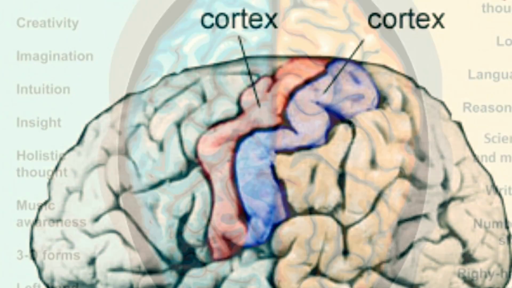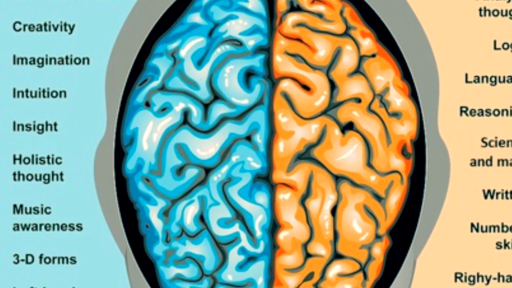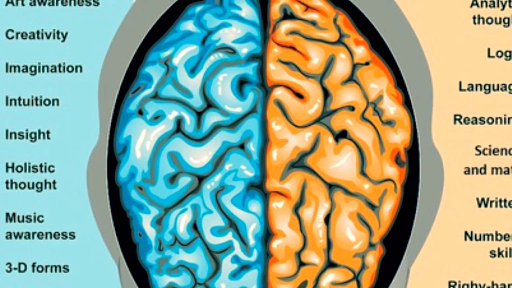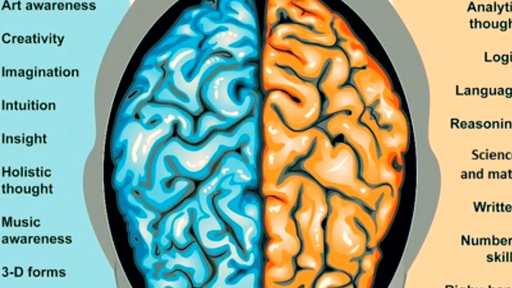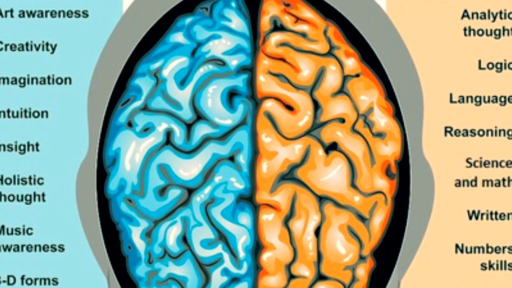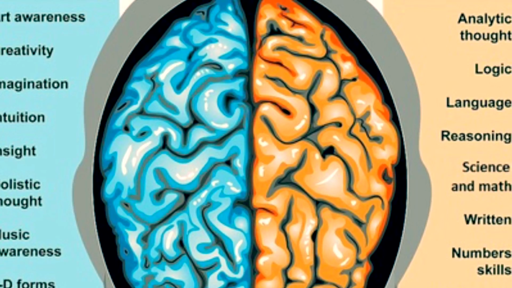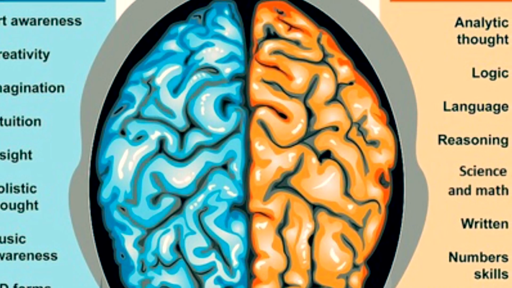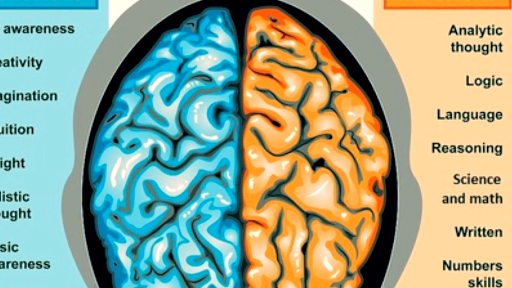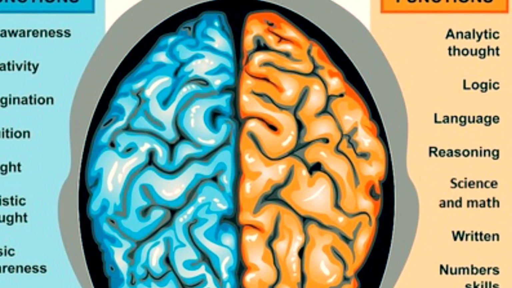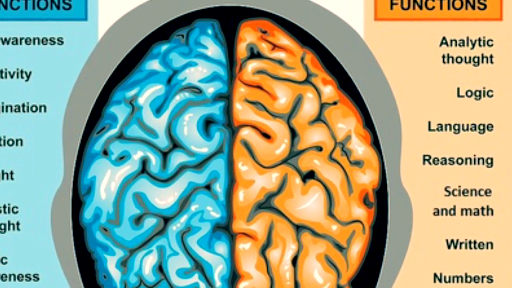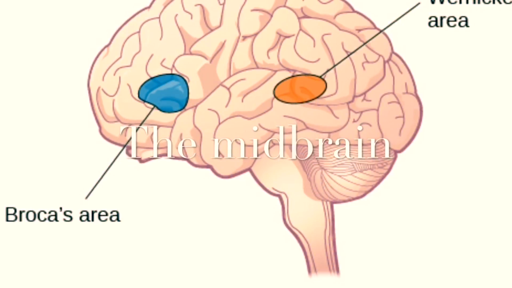So next we have the right and the left hemisphere, which combine to make the whole brain. And it's kind of the opposite. The left controls the right side of the body, and the right hemisphere controls the left side of the body. The left is responsible for tasks like logic, science, and mathematics, and the right hemisphere is responsible for the left side of the body and performs creativity and arts. I'll be talking about the midbrain.